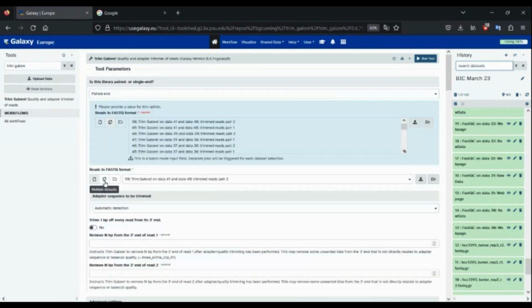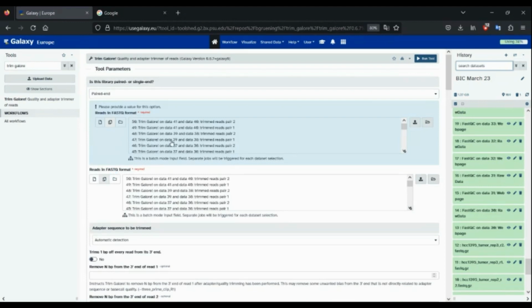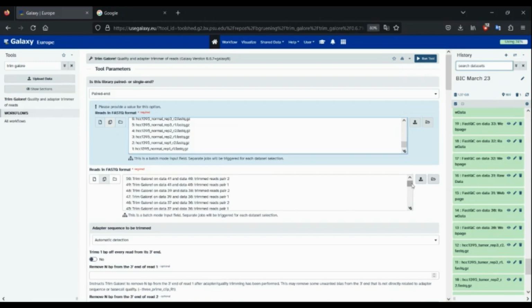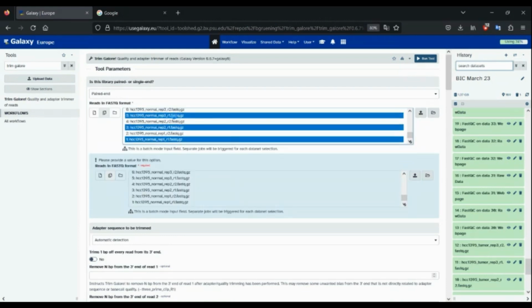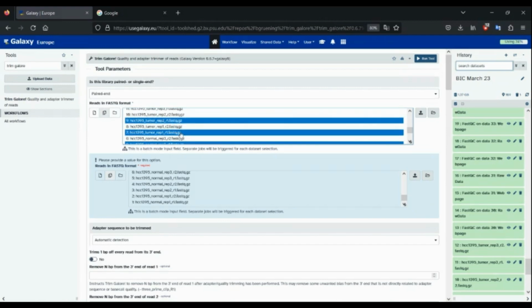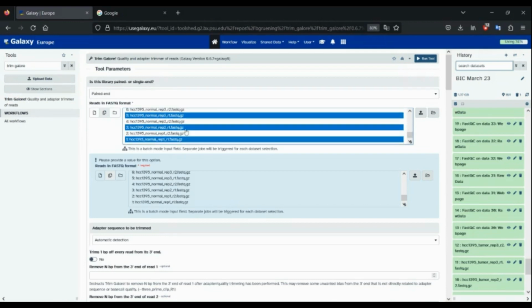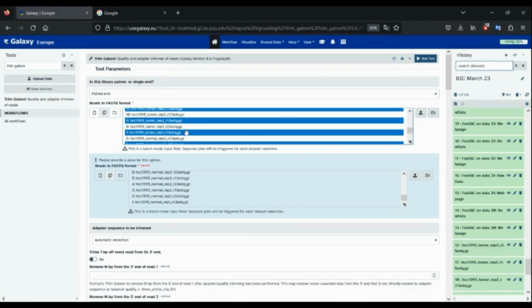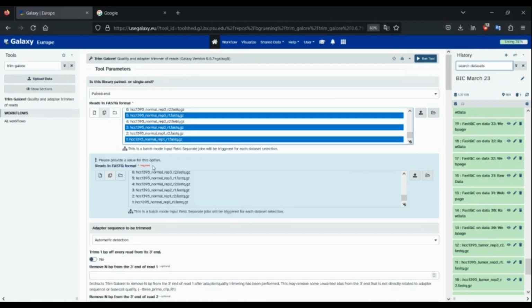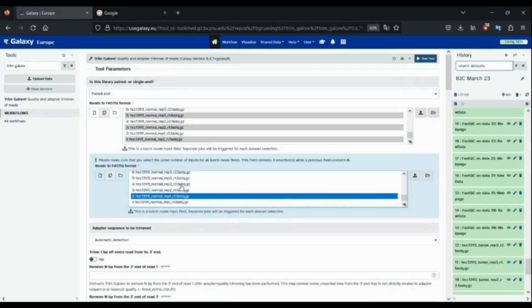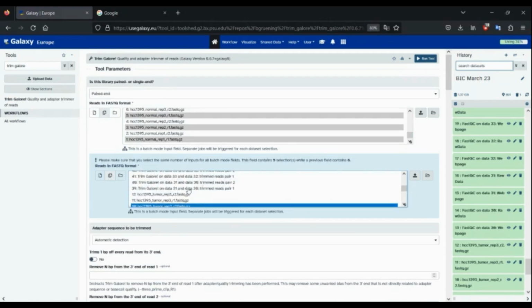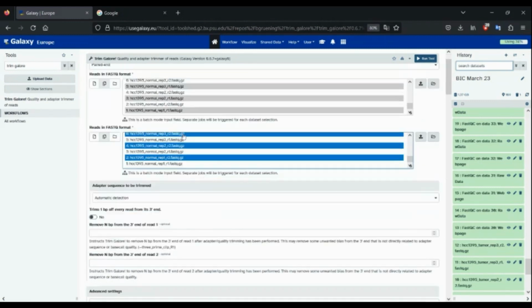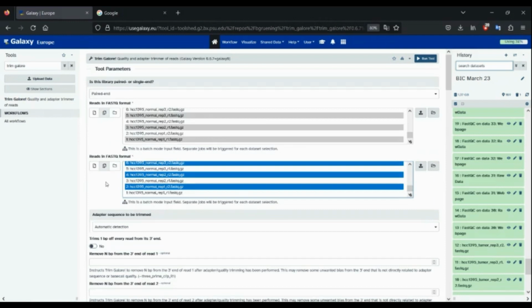And we are going to select multiple datasets again. Now this time, instead of selecting everything all at once, we're going to be selecting only the R1s in each case. So by clicking Control, you can just skip the R2s and select the ones that say R1 only. I hope you followed that. Now for the second one, obviously we're going to take the second read. We're going to select R2s only. There we have it. So we have selected the R1s and the R2s respectively. So R1 in the first one, R2 in the second one.